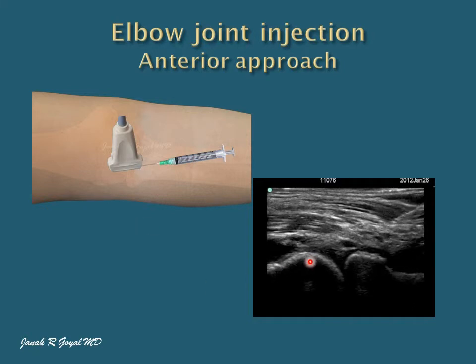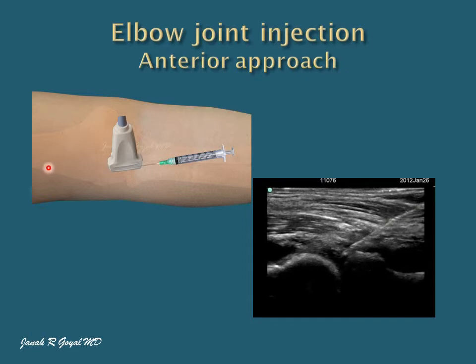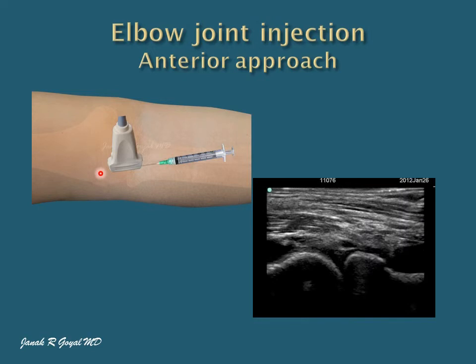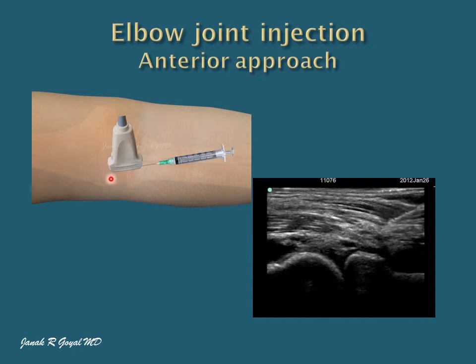And here is your radiocapitellar joint, and for the injection you proceed from distal to proximal. I will avoid injecting from proximal to distal because of incidental injury to the radial nerve, which is crossing right by the lateral epicondyle, right at the proximal end where the transducer is sitting.